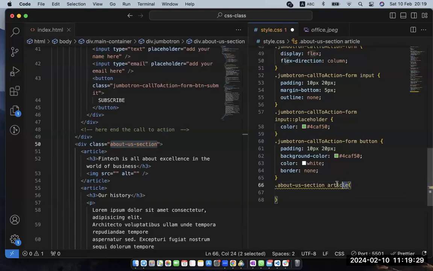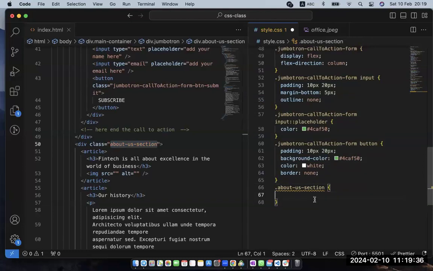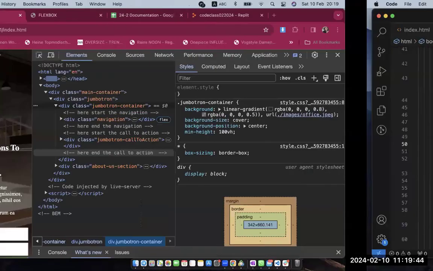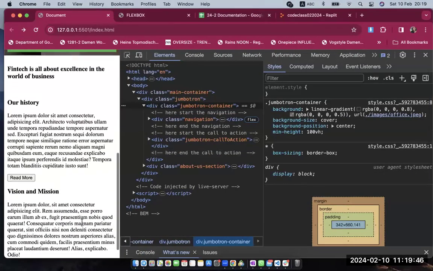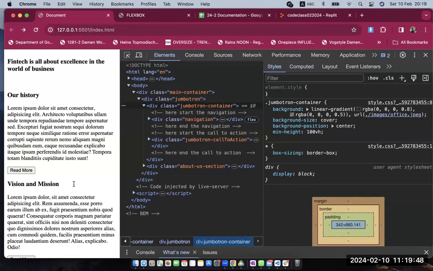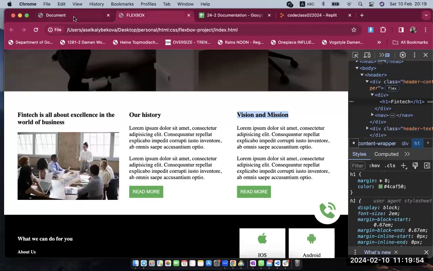Oh, first of all, let's give some padding to the about us section. Okay, and what else? Is there anything? Oh, okay.